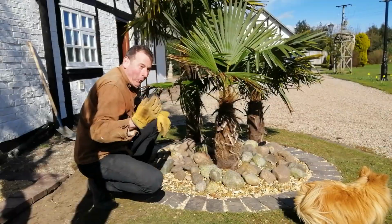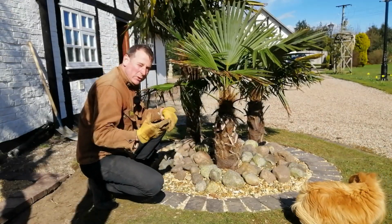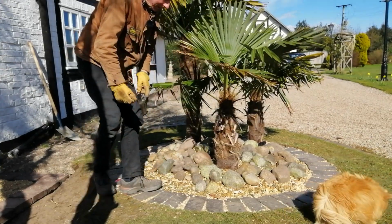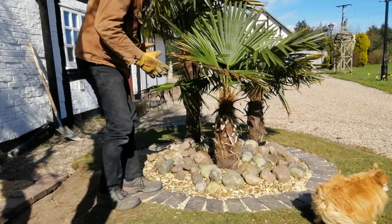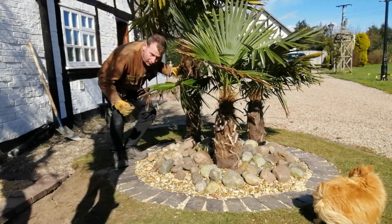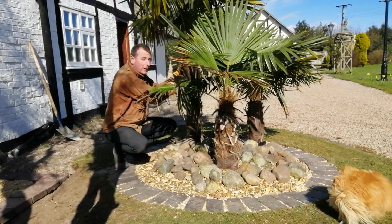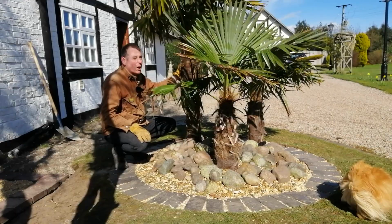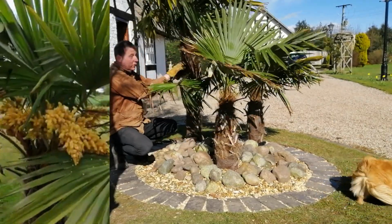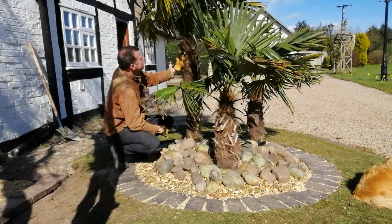In terms of propagation, these plants are what's known as dioecious. What does dioecious mean? Well, it means that one plant will be male and another will be female, and you have to have one of each naturally for it to propagate. And you can tell the difference because the male plant has a yellow flower and the female plant has a green flower. And I know this is a male one because every year this produces a great big beautiful yellow flower covered in little tiny seeds.